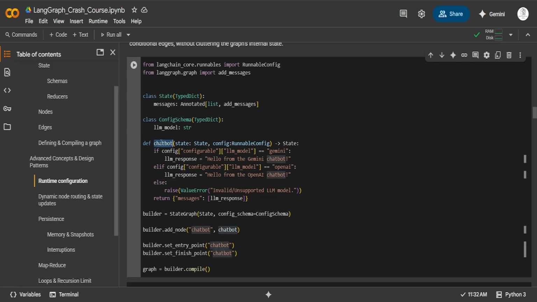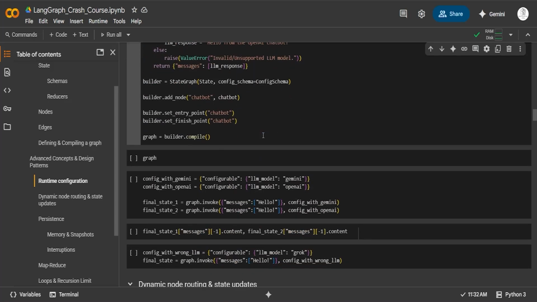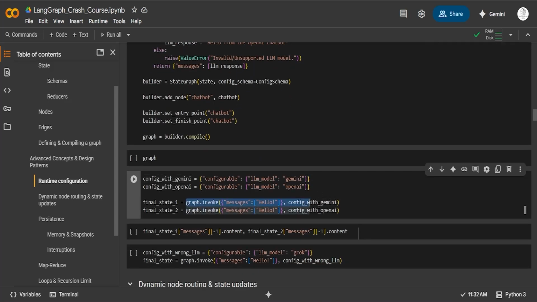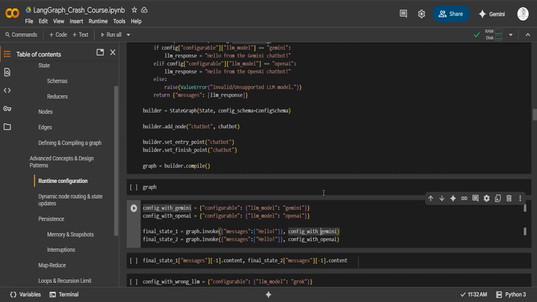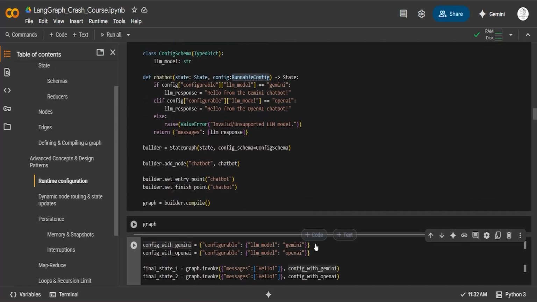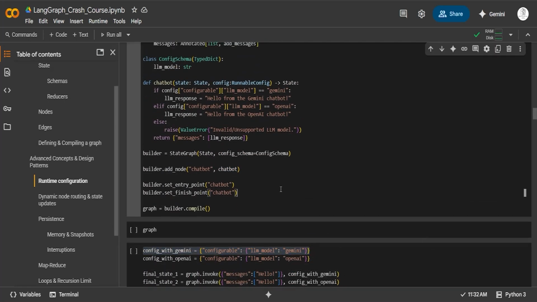And let's say we want to use this config in this node, the chatbot node. It takes the state and the config as input. Here the type is a runnable config because the config that we will pass later when we invoke the graph will be converted to a runnable config, and it should be defined using this schema.